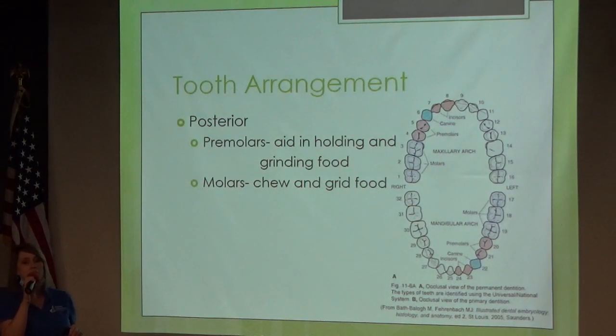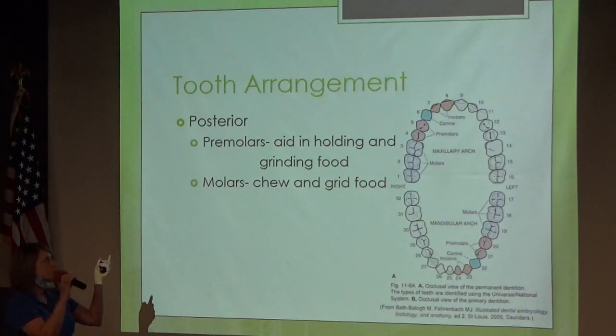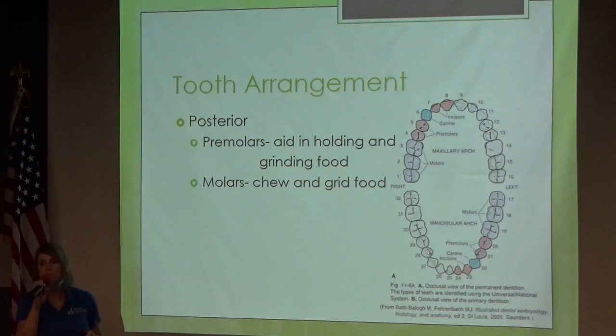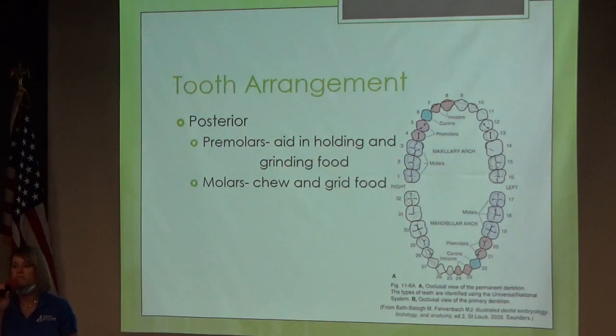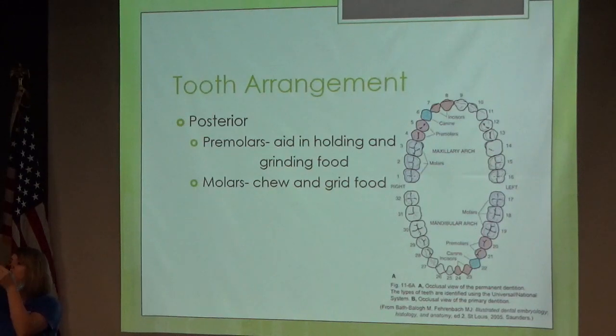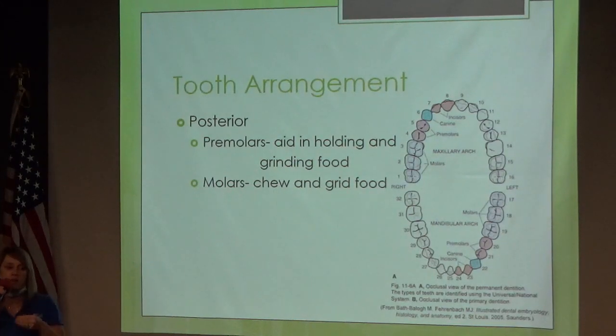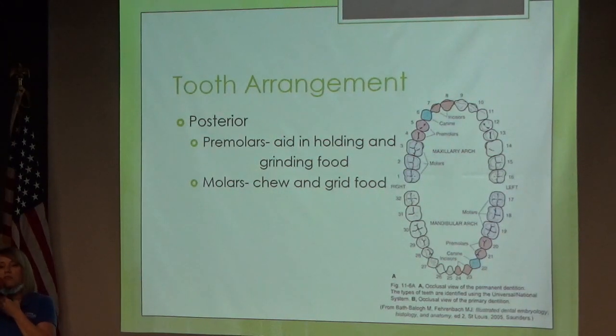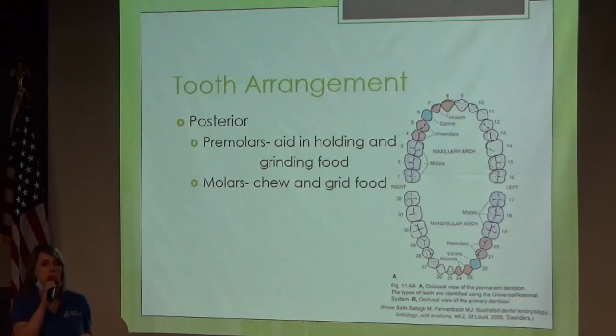So posterior teeth consist of premolars, and what's the job of the premolars? Just a sec. Yeah, kind of holding and grinding. They kind of assist the canine a little bit, and they assist the molars. So they're kind of in between the canine and the molar, and they help the molars and the canine do their job. We slide over just a little bit to grab a hold of that stiff bagel, and we go to tear that piece off. Usually part of the premolars kind of helping you do that job.